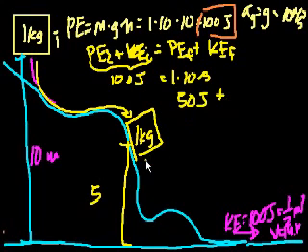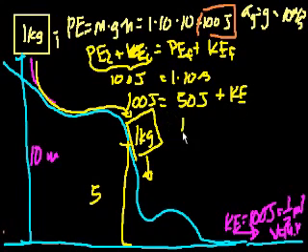And then we must have some kinetic energy, with the velocity going roughly in that direction, plus our kinetic energy at this point. And we know that no energy was destroyed. It's just converted. So we know the total energy still has to be 100 joules. So if we solve for this, it's very easy. Subtract 50 from both sides. We know that the kinetic energy is now also going to be equal to 50 joules. So what happened? Halfway down, essentially, half of the potential energy got converted to kinetic energy.